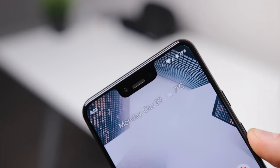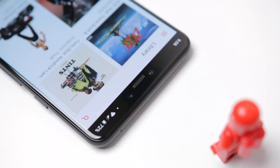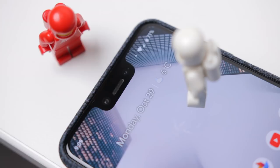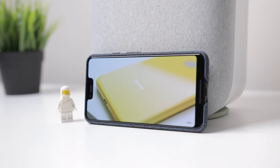It doesn't look good though, I'm not gonna admit that. But one of the reasons for the notch are those dual front-facing stereo speakers, which mostly sound excellent. I don't know if it's worth having the notch for those speakers, but without a doubt they do sound good. Below the notch we have a 6.3 inch quad HD display up front, and it is definitely gorgeous, especially compared to last year's kind of abysmal display. Colors look awesome, there's no major color shifts on this panel, but I wish it was a bit brighter, especially outdoors.